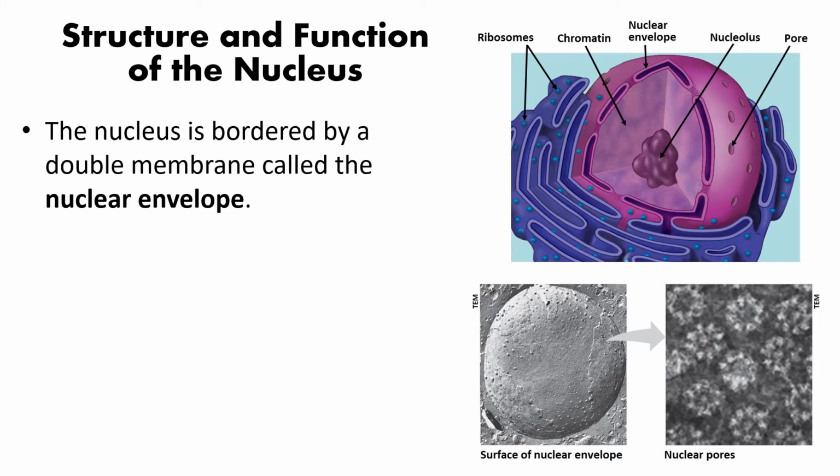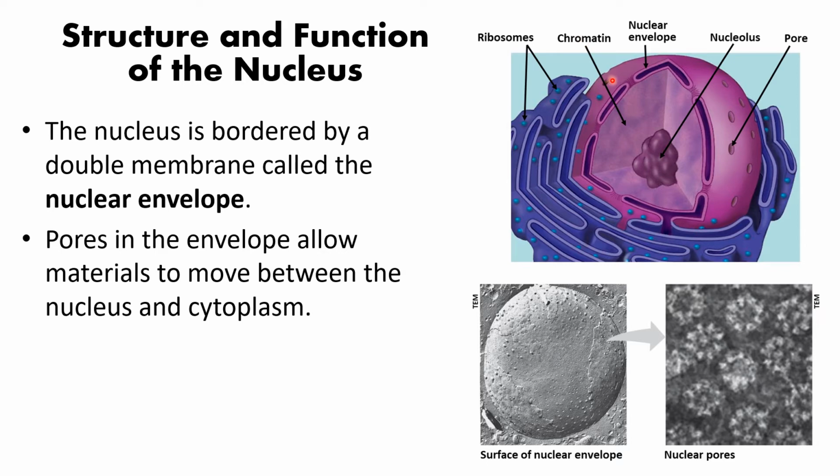The nucleus is going to have a double membrane. So what you're going to see is if we look at the nucleus, which is this purple structure right here, there is a double membrane. And so this is cut away and you can see that there are two sides of this membrane. We call this the nuclear envelope, and it's a double membrane to help protect the DNA that's inside. So the DNA is kind of harder to see in this, but you're going to see some of this darker purple, and that would be the DNA.